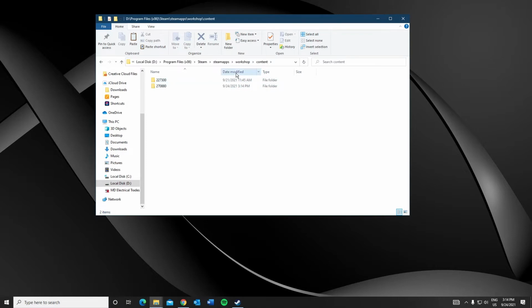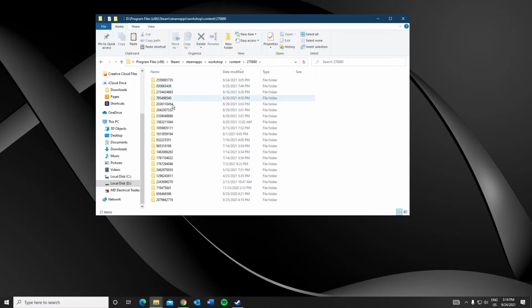And now look at the time. Before it was 3:04, now it's 1:15. I've been dribbling for 10 minutes. So open this file, and then again, change it to date modified. Alright, so I'm looking for something at about 3:15.